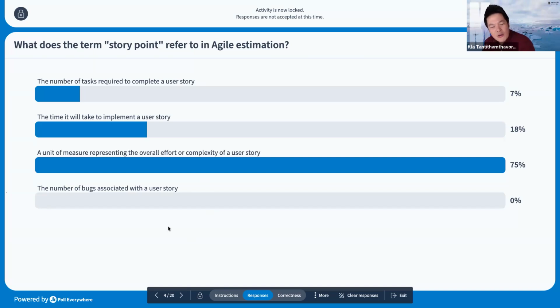Realistically, the story point is like 0, 1, 2, 3, but it doesn't mean that it refers to 1 day, 1 hour, or 1 week. It is the culture of the team, or the team norm, that you need to design. What does it represent? So in short, story point is just a unit of measure.